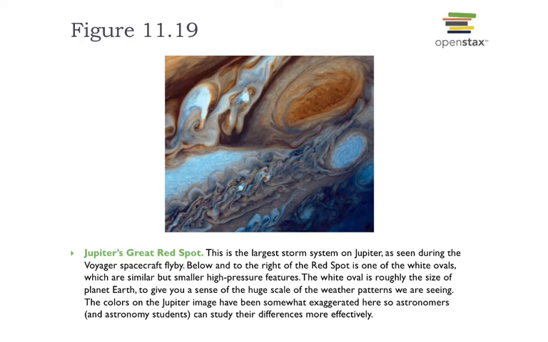Here's another image of the Great Red Spot, and again, fluctuating slightly in size there. And then you could see down below it even another storm that tends to form there. And so this storm, the Great Red Spot, is still going and has been going for a few centuries.